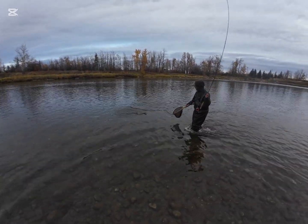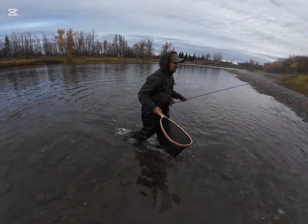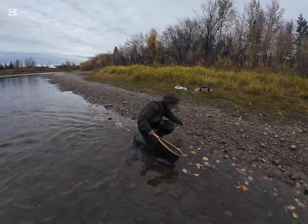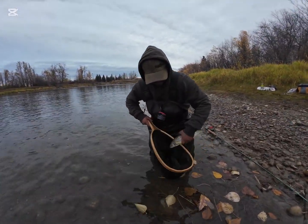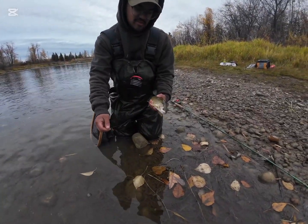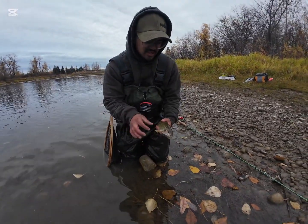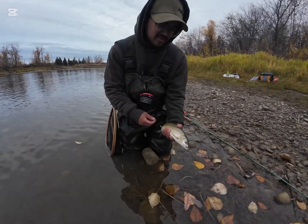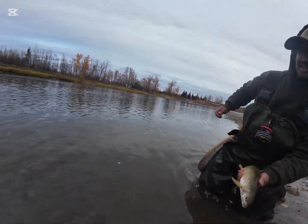Looks like Jonathan's on here again, everyone. There we go. Look at that. What do we got there? White. This is a net make imitation on a size 10 wide gap. Got them on the side, on the upper lip, and we'll just lock it down.